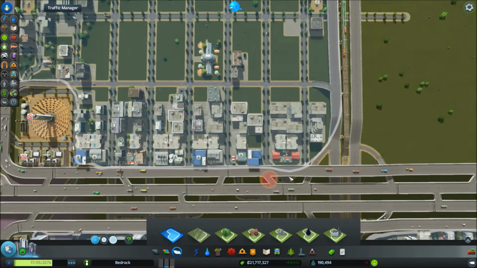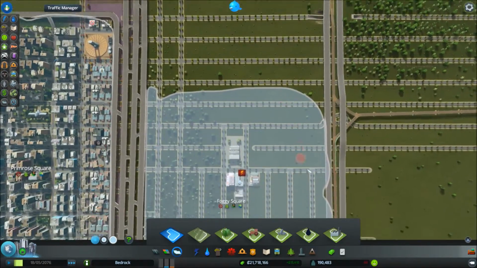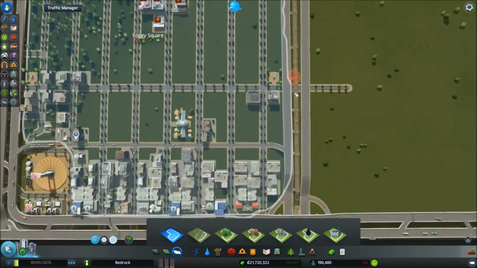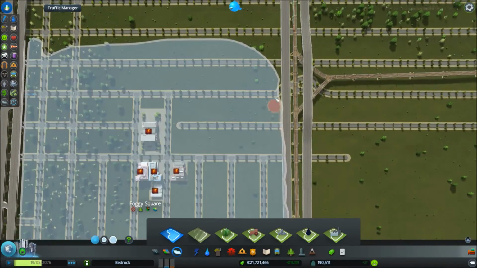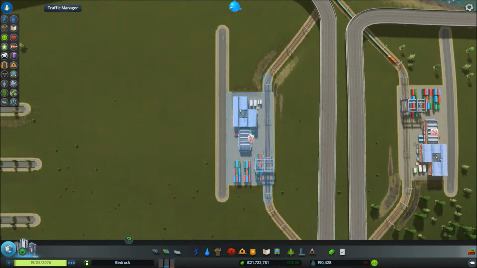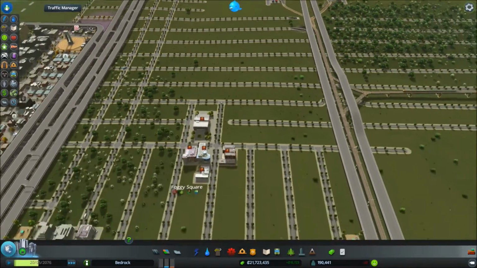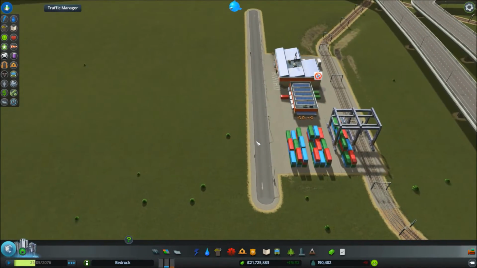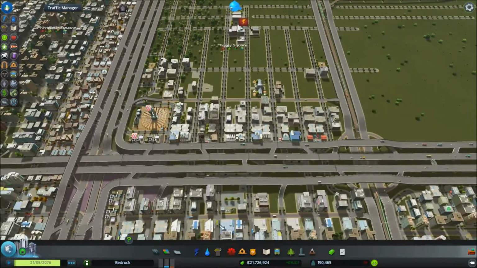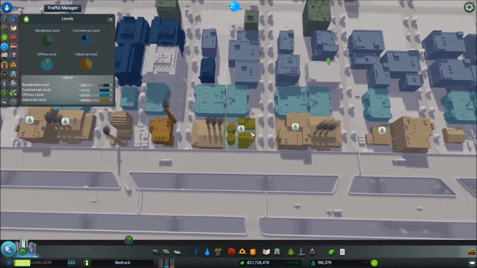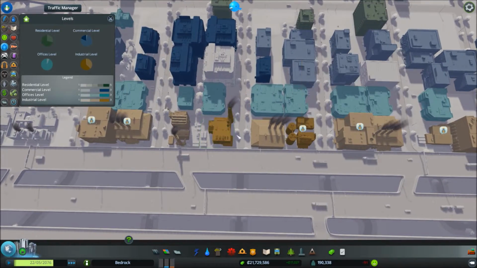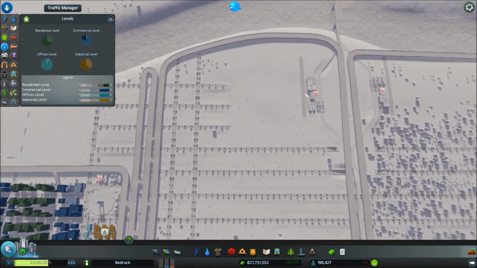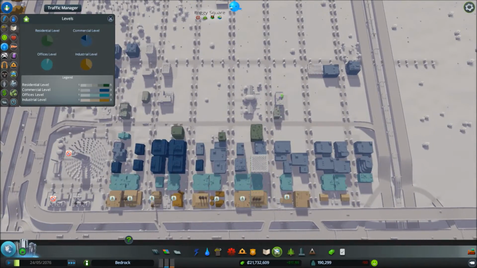Now, if I wish for this industry to have a way to export and import more easily, I could already turn on one of the cargo train stations that I have above this area over here. But in order to turn it on, I would need to actually connect some streets to it and fix this two-way that's here. Well, let's see what is the level of this industry. It is only level 1, but some are actually at level 2, gaining almost level 3. So I will turn it on once I actually get close enough to it.